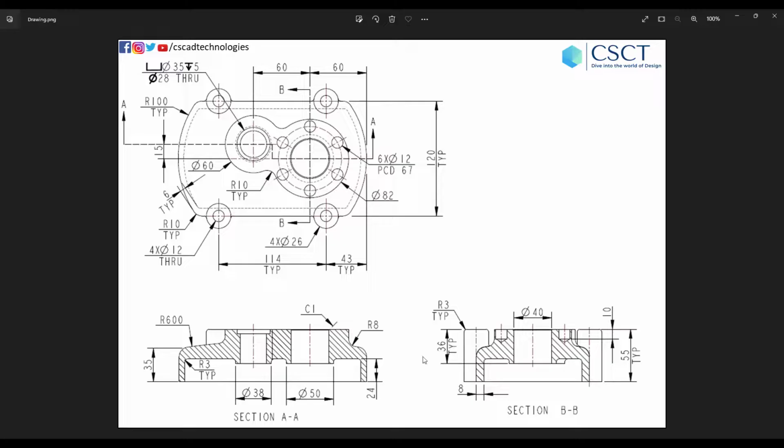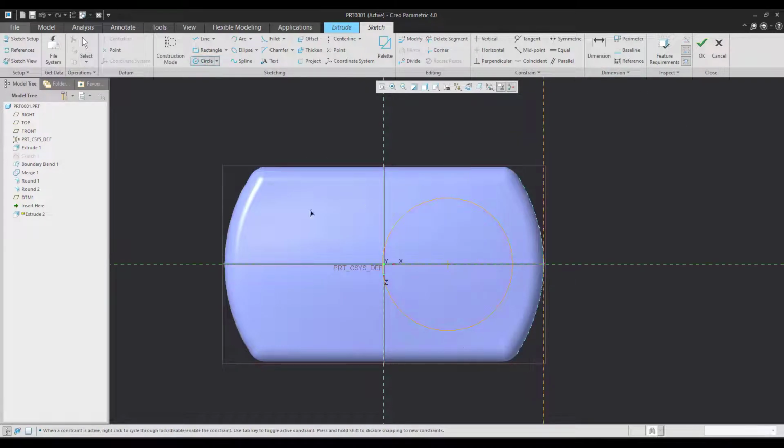Now I have another circle as well, which is at a distance of 15 from the center and 60 from the recently sketched circle, and the diameter of this is supposed to be 60. Now let me take that as well. This is supposed to be 15 and the distance from this to this is supposed to be 60.